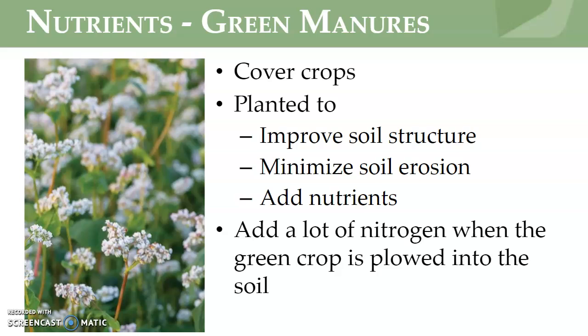So it's a good way to add nutrients to the soil, and the big pieces of that plant, as they slowly die, they add to the soil structure. And while you have the cover crop on the field, if it rains, all the water doesn't wash away the soil and erode the soil, so it's also a good way to minimize soil erosion. So farmers, you'll see a lot of times they will plant cover crops and then just plow them right back into the field to add nutrition to the soil.